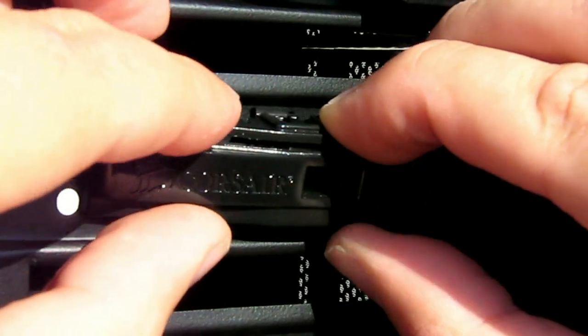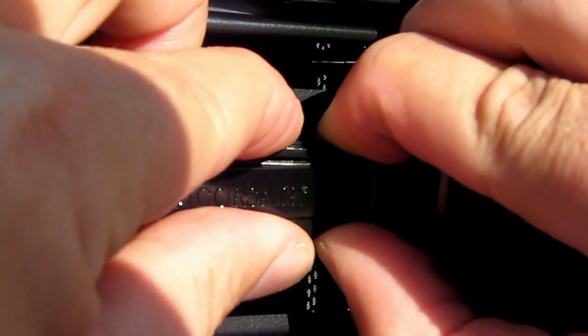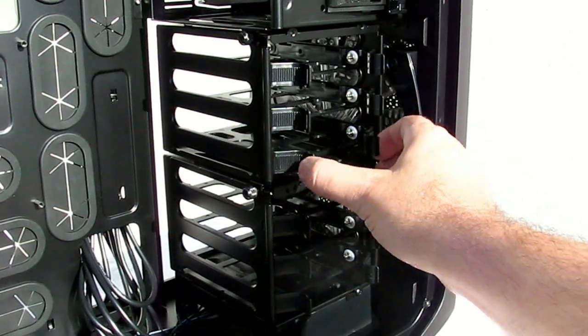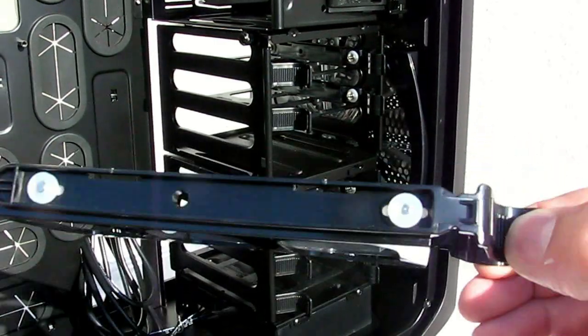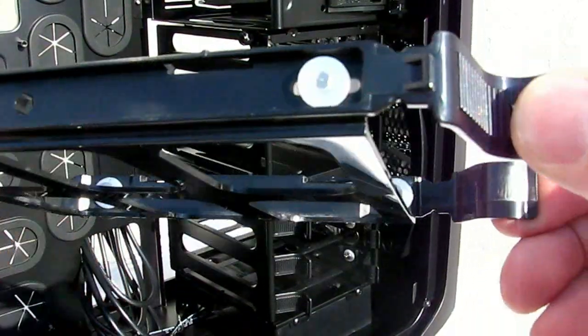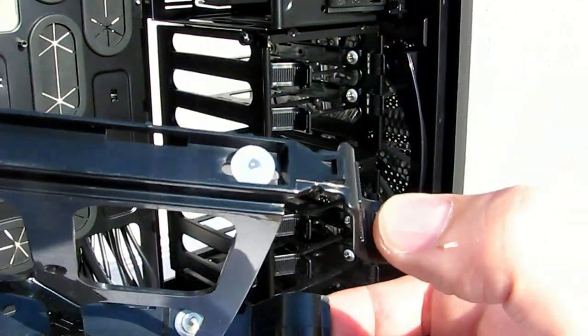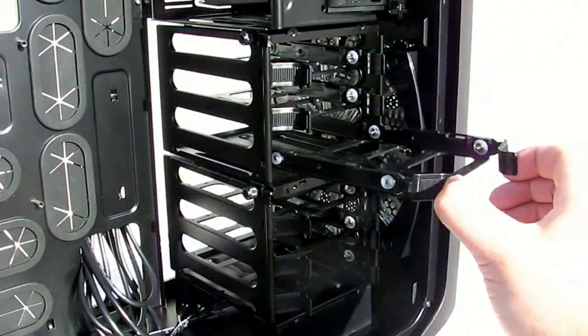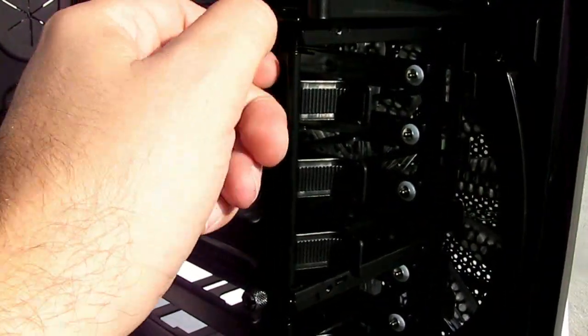So if you want to paint your chassis, you can remove them without breaking them or having the tape around them. The 600T has 6 removable hard drive trays that accept both 3.5-inch and solid state drives. There are pre-installed vibration dampening grommets for the 3.5-inch drives. Both of the hard drive cages are removable.